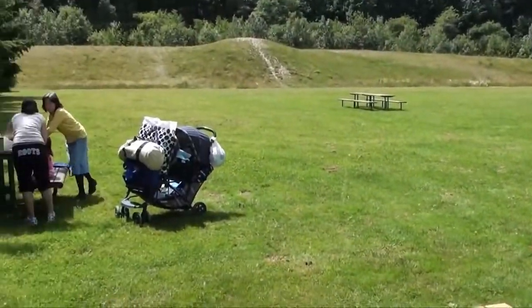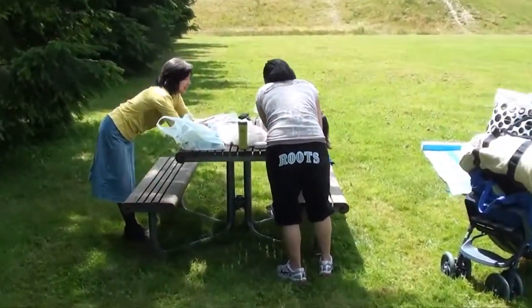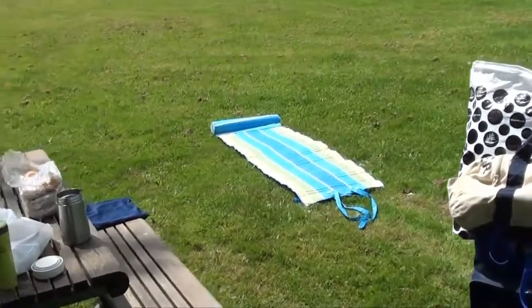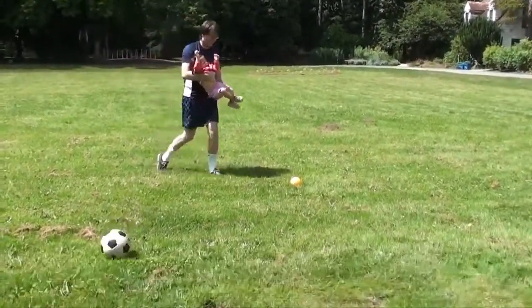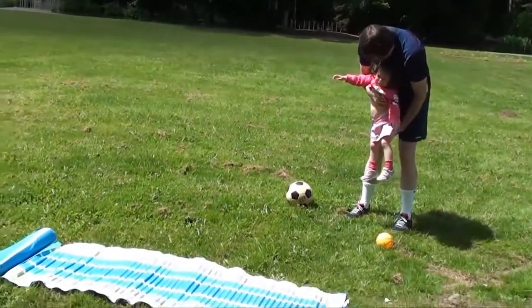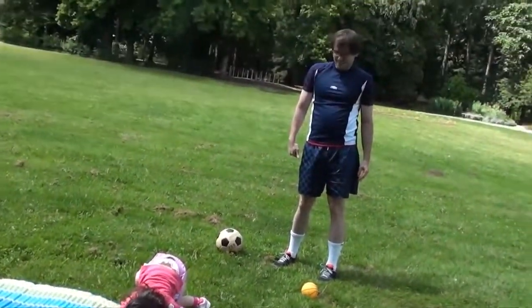So we settled down for a little picnic here at the Surrey Culture Center, and we're going to have some yum yum with mummy, the babies, grandma, and daddy. Okay, and then we're gonna lay in the sun and have a little tan. Oh, those kind of animals that dig in the soil. Abby, do you want to walk? Okay. The hedgehog or something. You want to sleep? Good night, Abby.